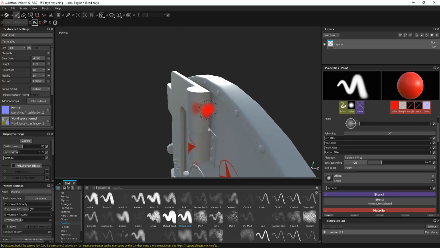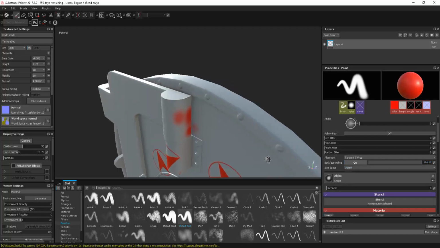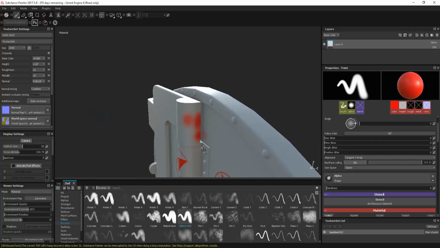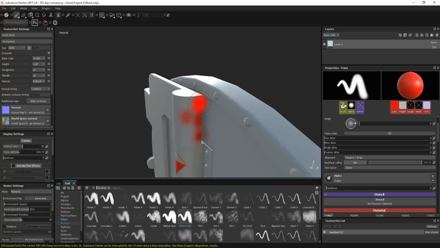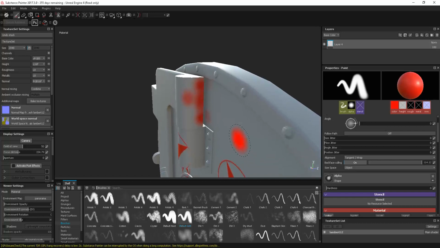And you can see now when I paint, it's not getting this area here. If I just take that up, when I paint, it's actually getting some of the bottom edge as well. So what the backface culling is doing is ignoring anything that's under that angle there.